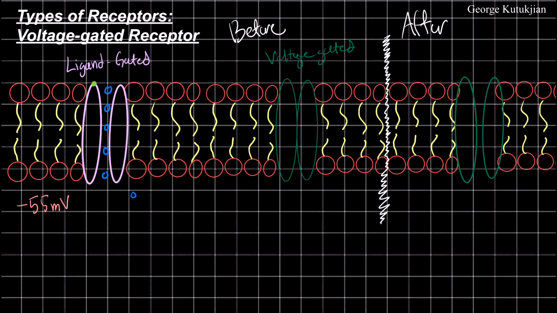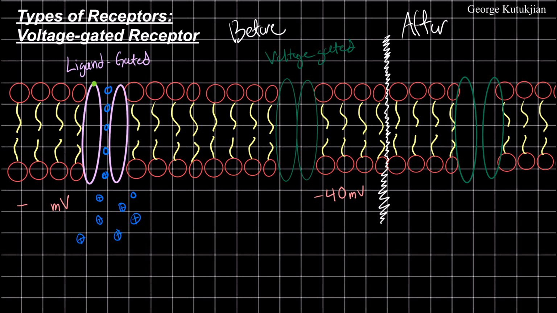So when it comes to voltage-gated ion channels, these are just ion channels that open when the membrane voltage in the neuron reaches a certain threshold. So we see here that serotonin attached to a ligand-gated channel. It's going to allow sodium ions to flow through, making it more positive. And this voltage-gated channel is only going to open when it's at negative 40 millivolts. So as these sodium ions keep flowing through, it changes to negative 40 millivolts.